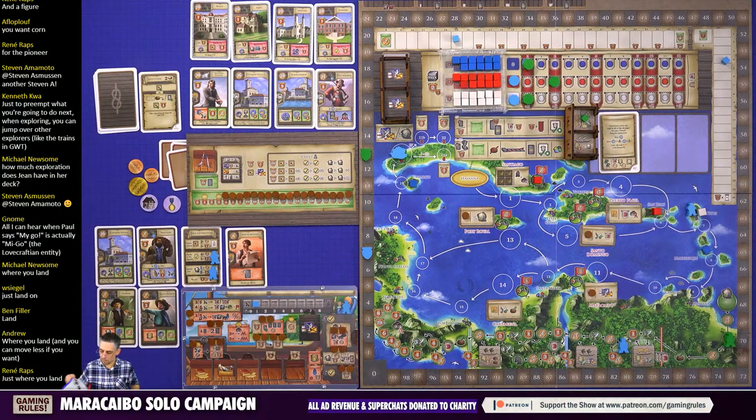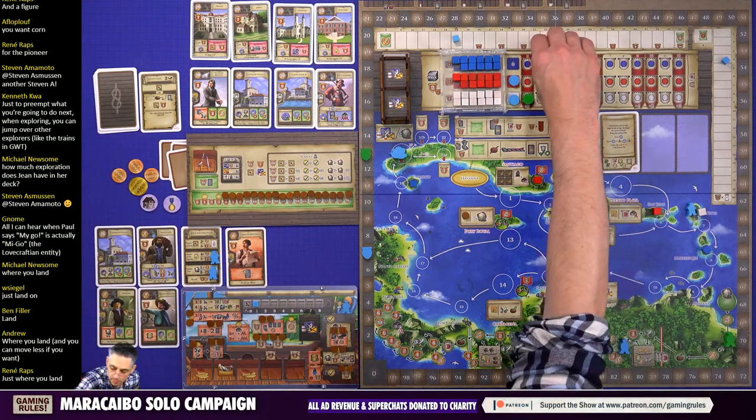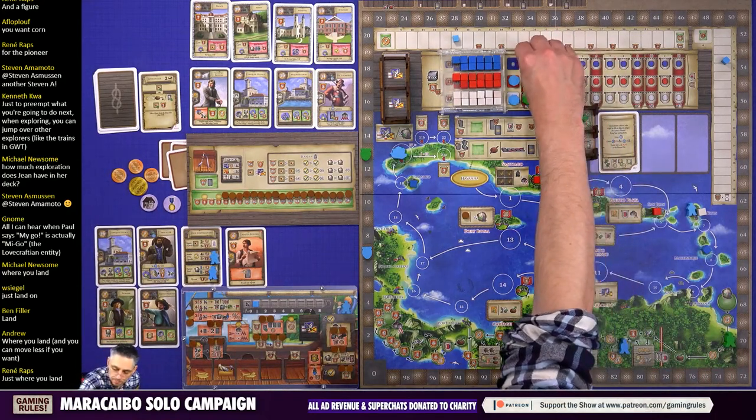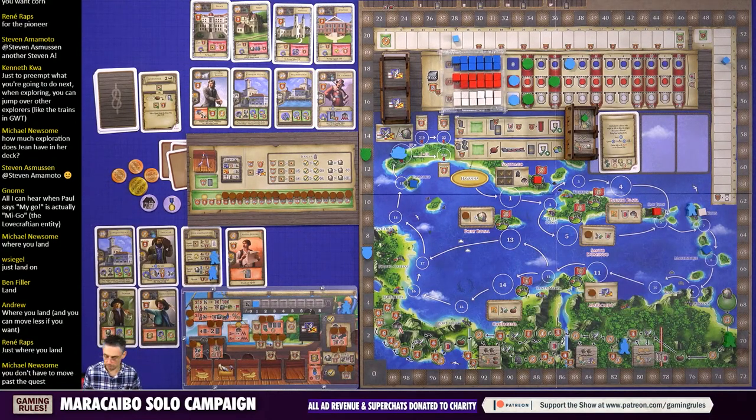Right, okay. So I've landed on this space. I get one coin. Oh, that's a bit rubbish. Could have done with one more movement. Yeah, I get one coin, but I'm going to get three influence with the French. One, two, three. There you go. Yeah, where you land, you can move less. Thought so. Oh, such a waste because that would have been. I can't use my solar panels to get one extra movement like in Cloud Age. That doesn't fit, does it?